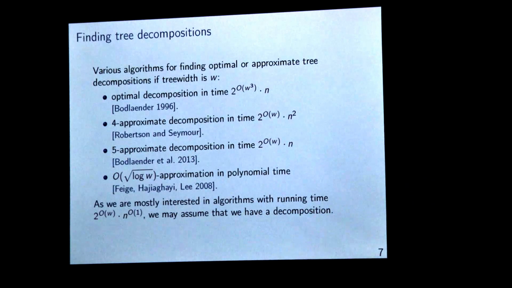and this comes as a small lemma or two small lemmas in the classical paper of Robertson and Seymour where they define tree decomposition. And later people got a linear time 5-approximation in 2013, and also a classical polynomial time approximation algorithm, which does order square root log W in polynomial time using very nice methods of SDP and all those things. So you can throw all the nice tricks and techniques which you learned in approximation algorithms on this problem, and you can find a vertex balanced separator using all these tools. Okay.